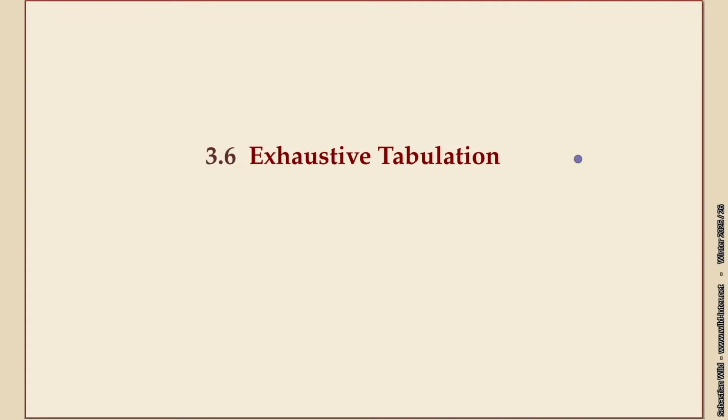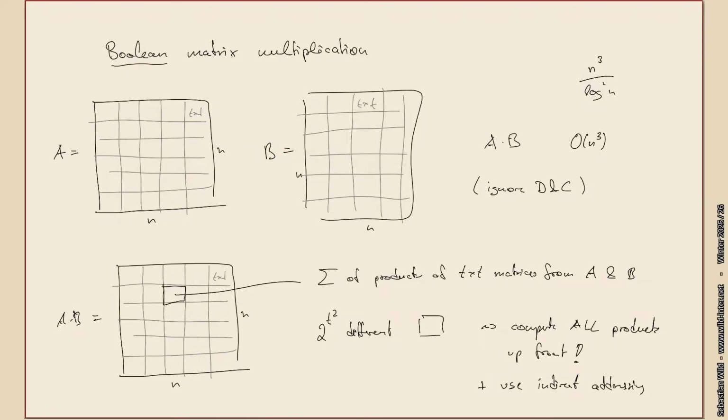That's the outcome of this technique, exhaustive tabulation. I illustrated it last time sketching the application on Boolean matrix multiplication. I typed up the details in cleaner ways so that we can work out what this illegible power of the log here in the denominator is. But the gist at the end will be that we bring down the number of operations to something slightly below the standard straightforward algorithm. So cubic time for matrix multiplication and quadratic time for the alignments.